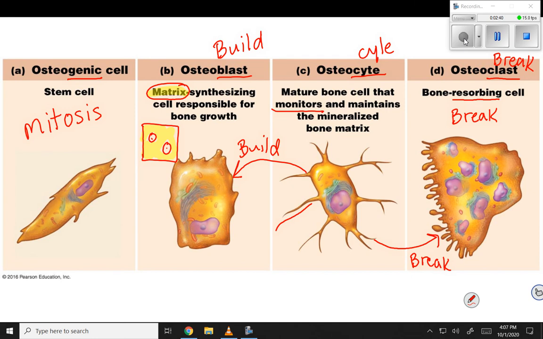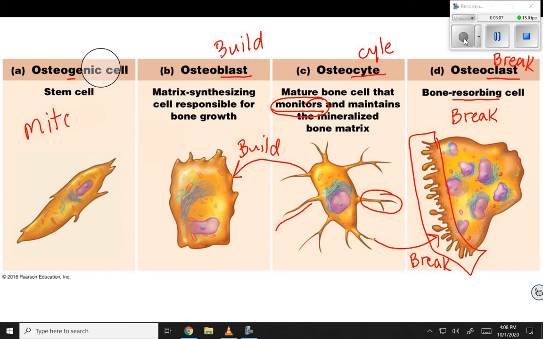Osteocyte, interesting structure-function relationship between the long processes and being able to monitor things. Think of it like stretching out its arms so it can feel everything. And then also with the osteoclast, this area right here is where it's going to secrete enzymes that break down the bone, and it forms almost like a suction cup on the bone. It's able to hold tightly to it and maintain the acid just underneath it so it doesn't resorb bone in areas we don't want it to.